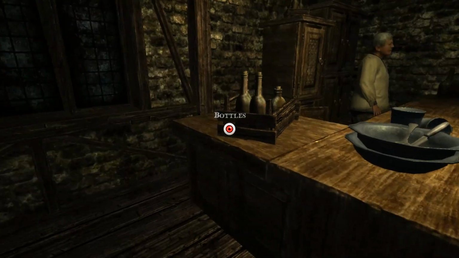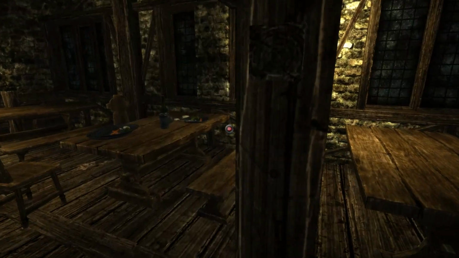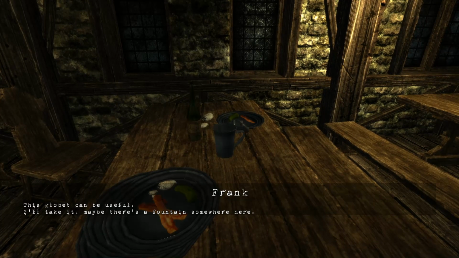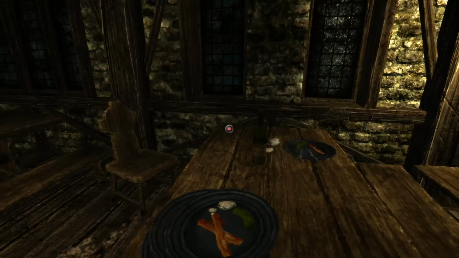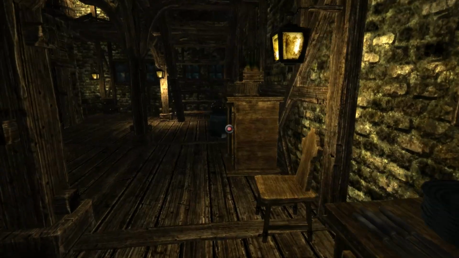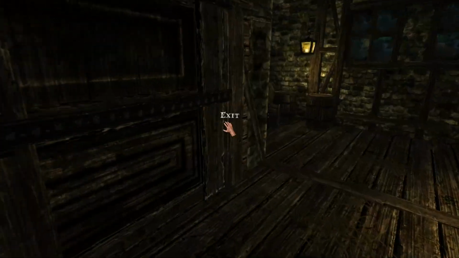Metal plates. Man, she does not avert his gaze from the bottles. Right. Because I might try and steal them. Use goblet. Maybe there's a fountain somewhere. Oh, I have a goblet. Oh, it's like point and click. Metal plates. What else is there that I can have? Nothing. Can I have more things? Now I want more things.